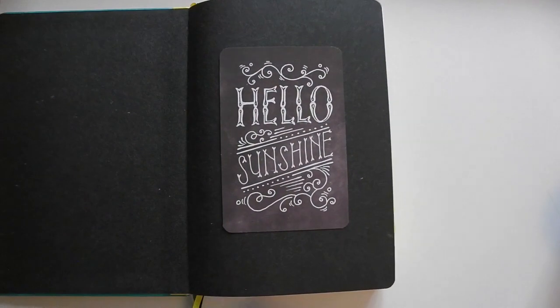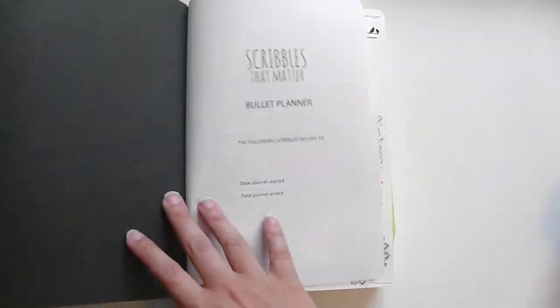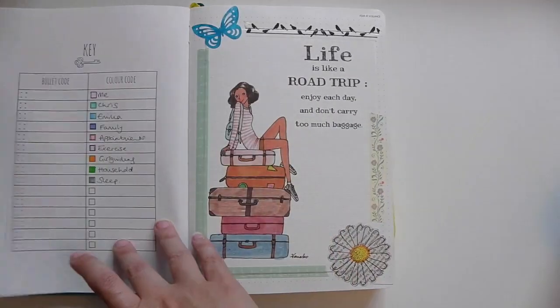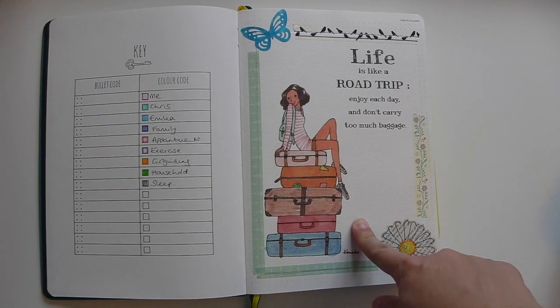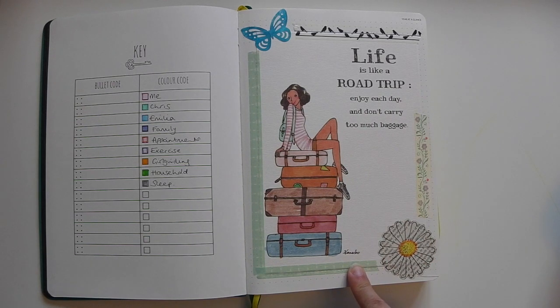Anyway, so I've done a bit of customising. This is a Project Life card that I had that I just thought was quite a nice thing to have. I haven't actually done the front page. Let's bring it in for you. There we go. Under here was the 2017 annual calendar. I don't need that, so I covered it with a card that I got from My Little Box, which is a subscription service that I used to get years ago.